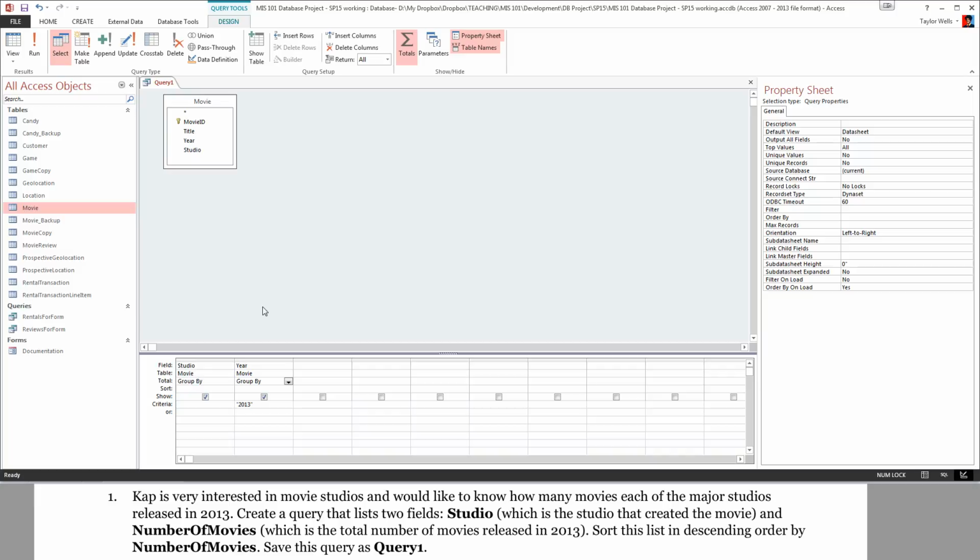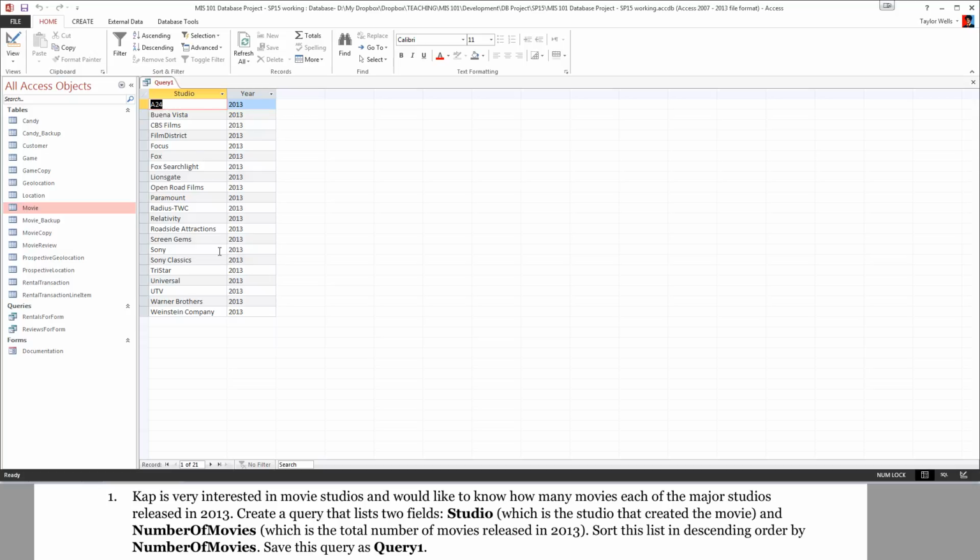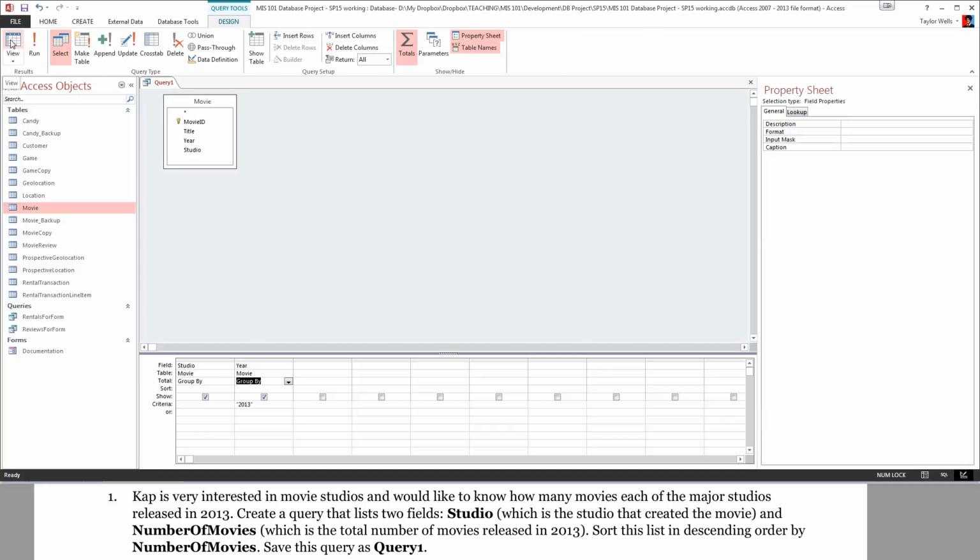So the question now is, which of those aggregate functions do we want? Well, let's look at our data one more time. You'll notice that we've gotten rid of some of our duplicates here, so we're down to 21 records, corresponding to the 21 studios that released in 2013, but we still don't know how many movies Lionsgate released. Well, so what do we want to do from our previous query if we weren't grouping these together? Well, do we want to add things up? Do we want to add up Lionsgate plus Lionsgate plus Lionsgate plus Lionsgate?